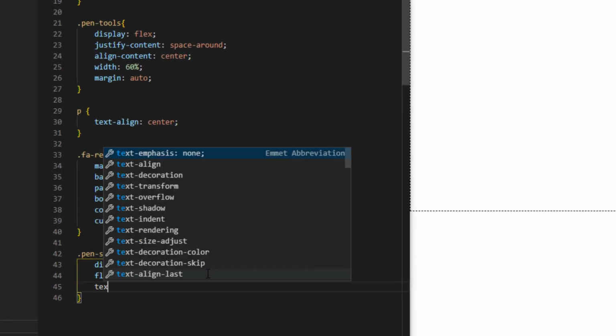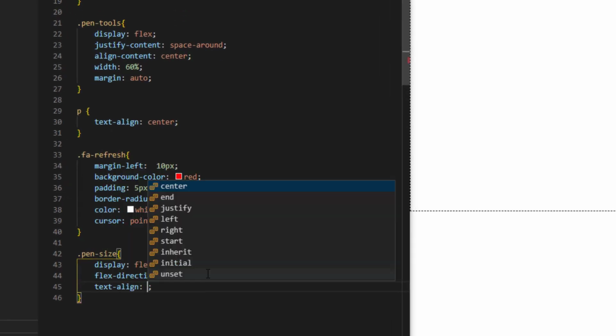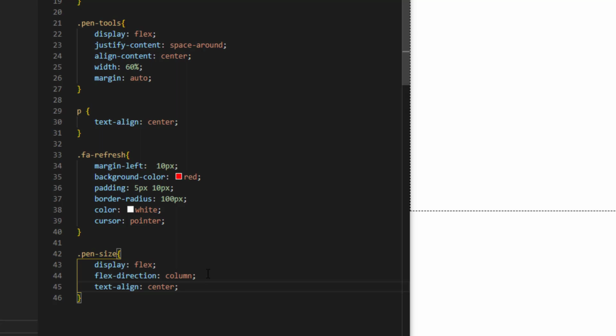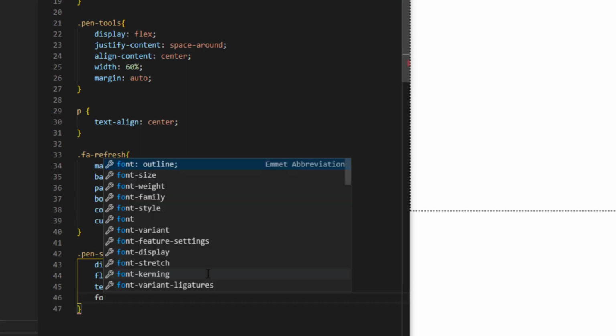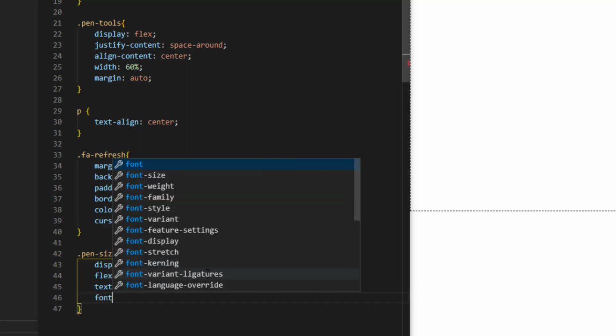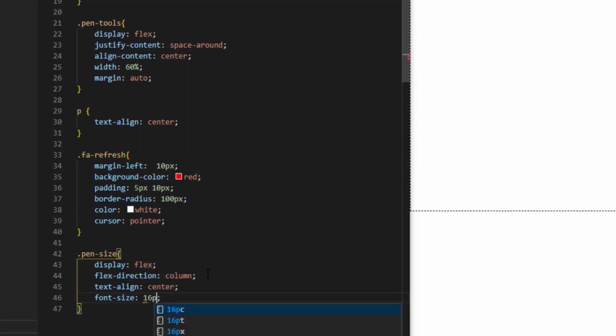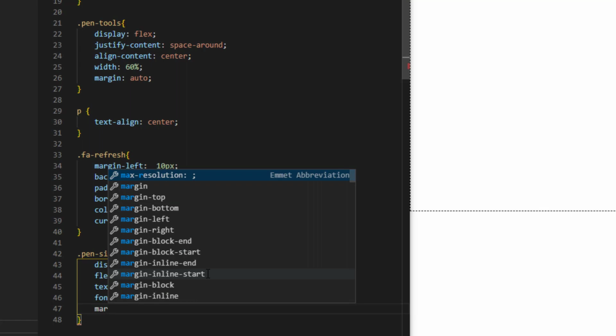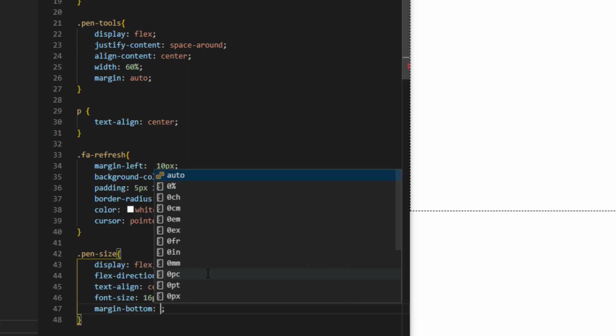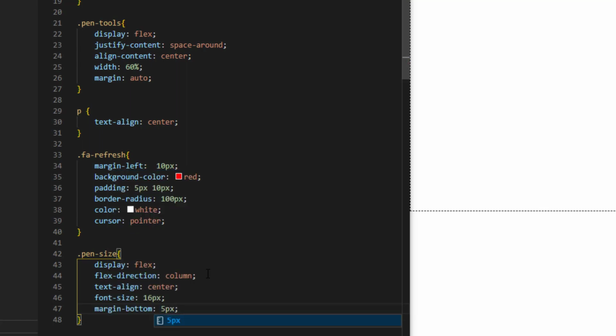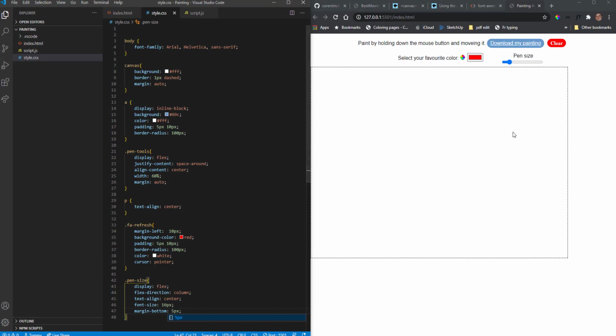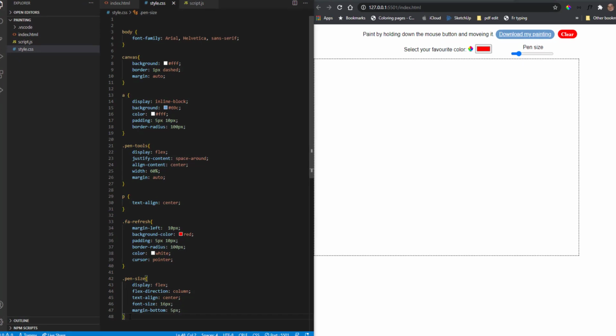Okay, so we'll do a text align center. We'll give it a font size of 16 pixels. And we'll set a margin on the bottom of 5 pixels. Okay, starting to get there now. And now for the board, we're going to do some style.